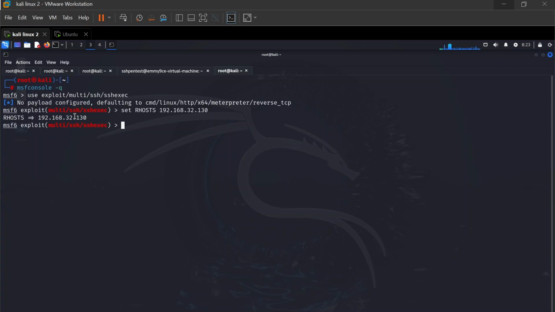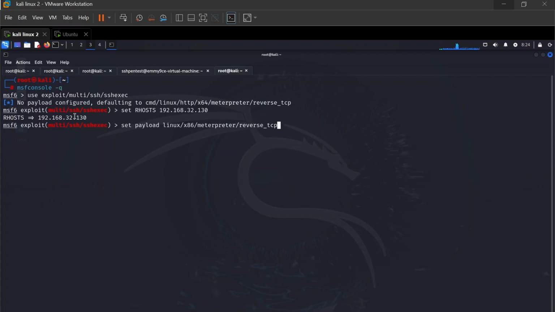Next, we're going to set a payload. The payload we're going to be using is the Linux x86 Metasploit reverse_tcp.